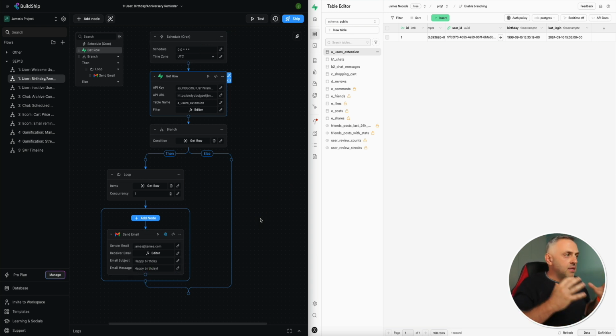Okay, so another value-packed workflow that's very easy to do, but adds a lot of value. I know I get emails from all kinds of websites, all kinds of apps, even websites that I haven't used in a while, sometimes years, sometimes more. And it's kind of cool. It makes me feel a little special, right?